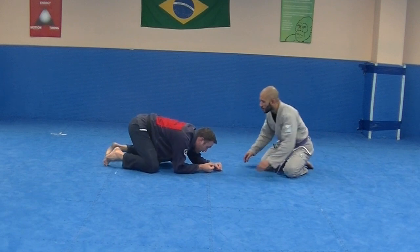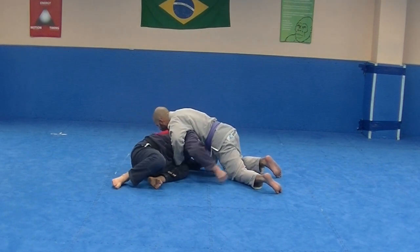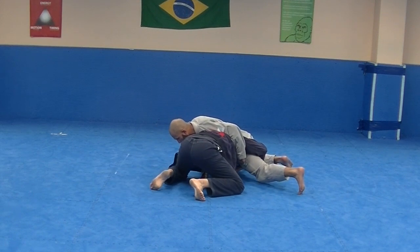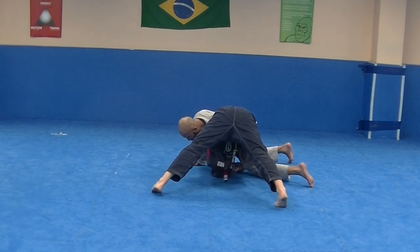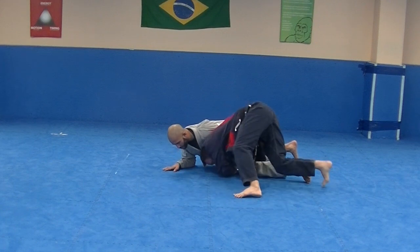So, one more time. So from here, as I get up, I go for this. Good. I shoot in enough to lock my arms. That's the key. And I want to make sure I'm not all the way up here, but I'm around his thigh. Okay? And now as soon as I feel him start to get away from me, I go up onto the balls of my feet. Okay, so both elbows down. And now from here, dip that in. See the collapse? And now I come around.